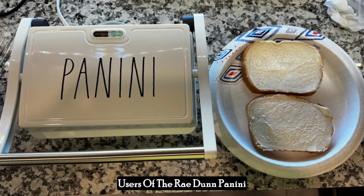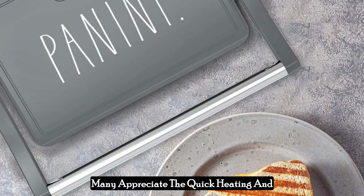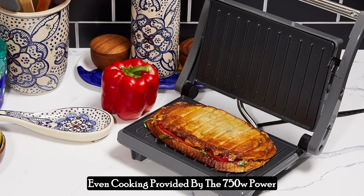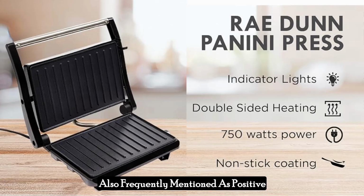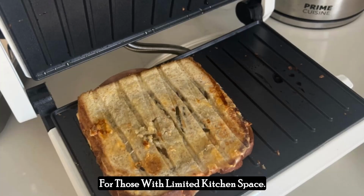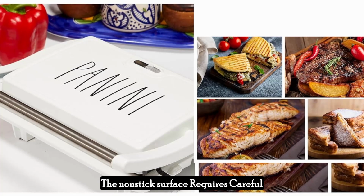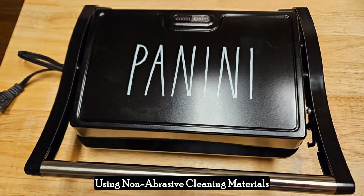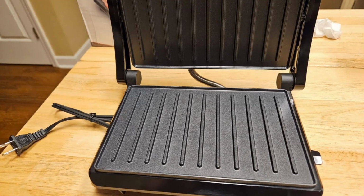Users of the Rae Dunn Panini Maker have generally praised its performance, design, and ease of use. Many appreciate the quick heating and even cooking provided by the 750W power and double-sided heating technology. The stylish design and compact size are also frequently mentioned as positive aspects, making it a favored choice for those with limited kitchen space. However, some users have noted that the non-stick surface requires careful maintenance to prevent damage. Using non-abrasive cleaning materials and avoiding metal utensils will help preserve the non-stick coating.